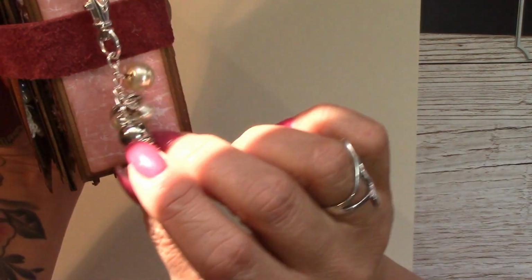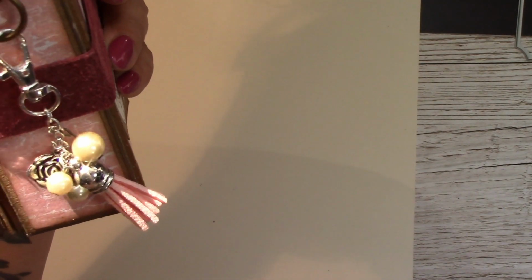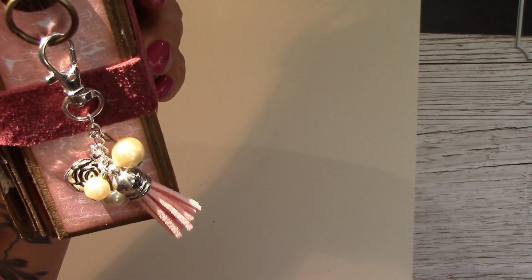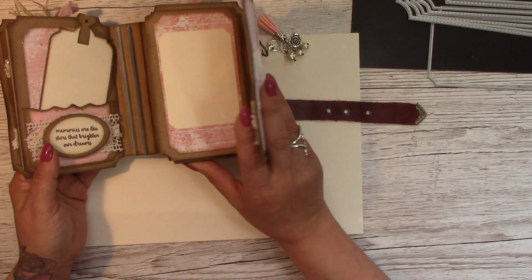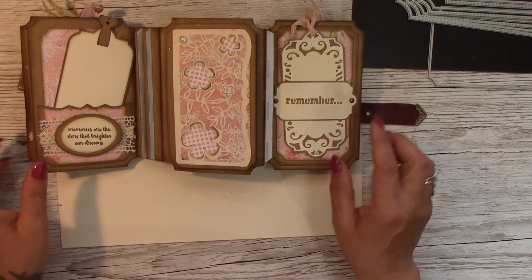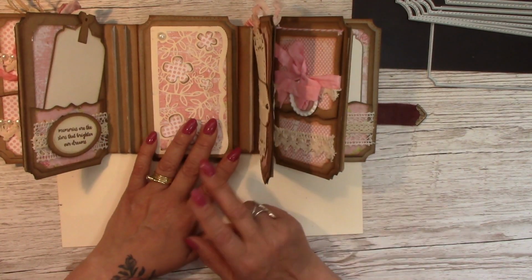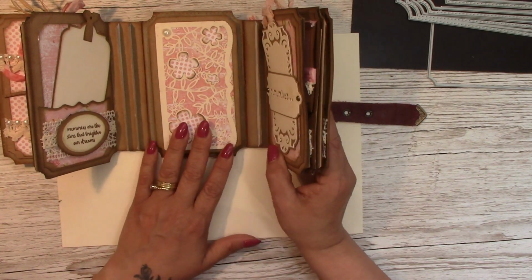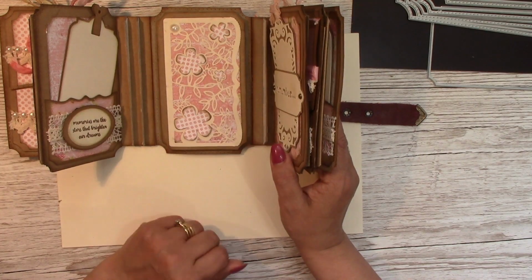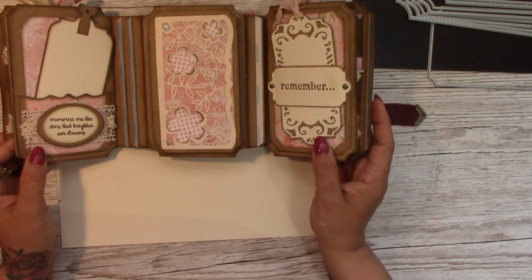On the side, I've just put a little charm with a tassel, just to add a bit more bling to the side of it. You open it up, and this is the inside. Now these have been left blank because they're going to be added to later, but I just really wanted to show you what I've done so far. So this is my album.